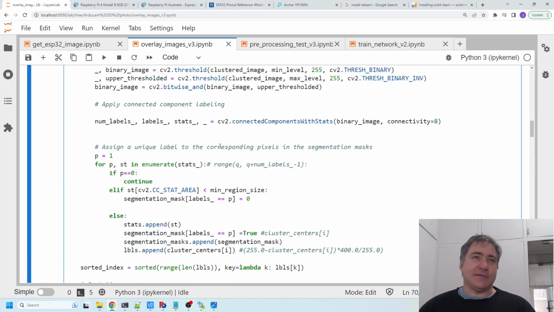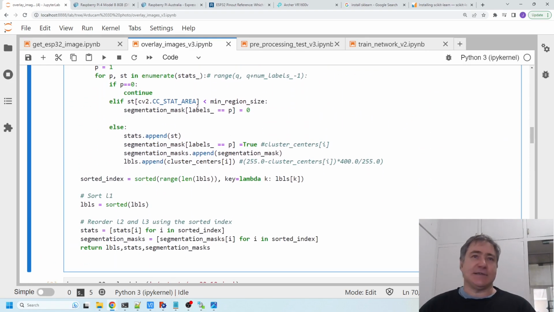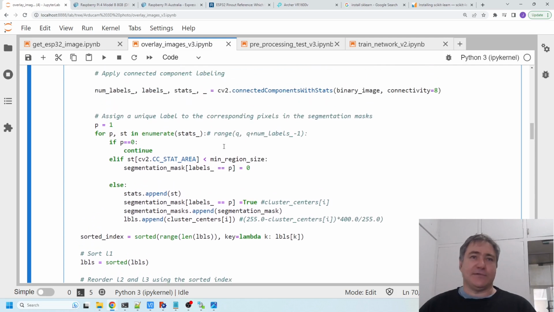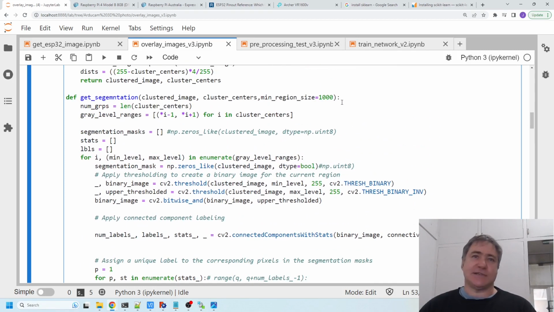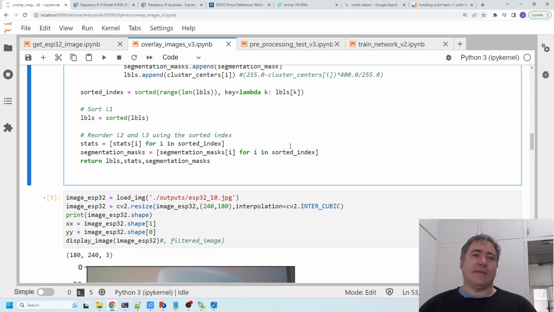The other thing this get segmentation function does is it ignores all regions that are less than the minimum region size, which by default is set to 1000, but you can change that. And then the other thing it returns is segmentation masks.